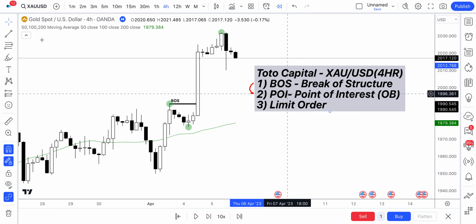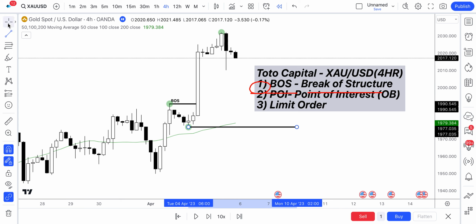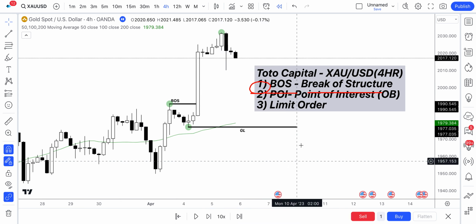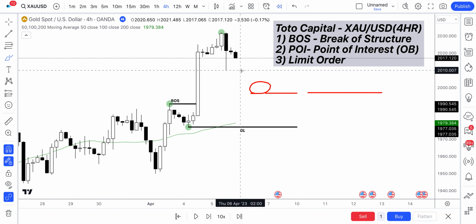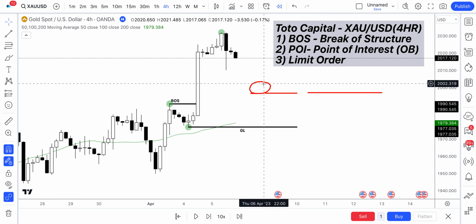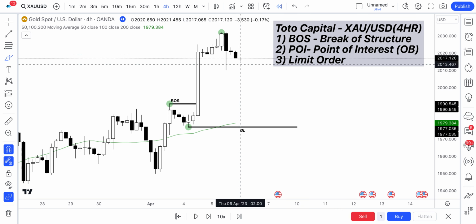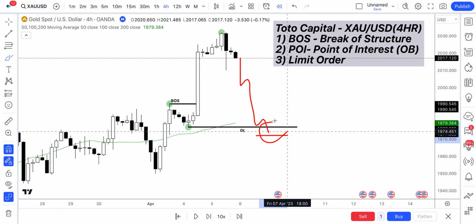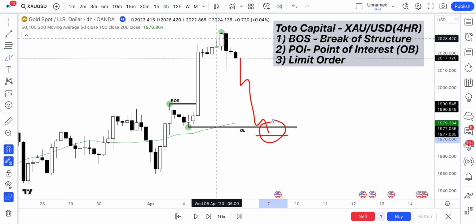there. Okay, so we can go ahead and mark on our GL, which is our guarded low. Okay, so this is our invalidation level. We do not want price to break below our guarded low. That would indicate to us as traders that this trade is no longer valid. Okay, so for example, if price comes down here and closes below our guarded low here, that would indicate that this bullish market structure is no longer intact. It's no longer valid.